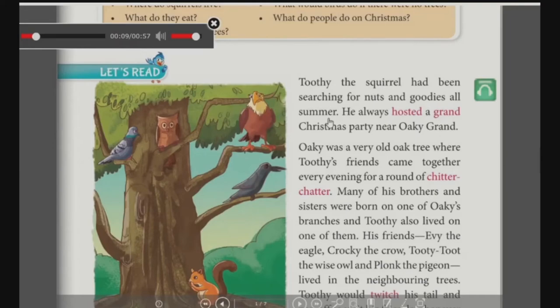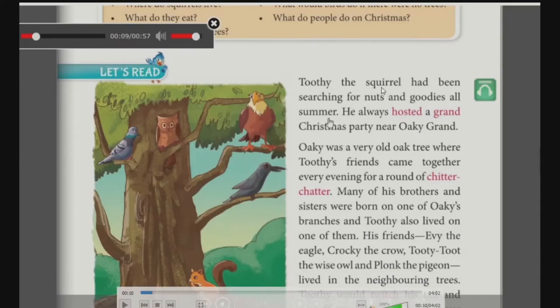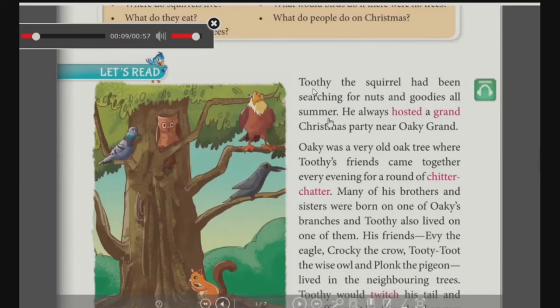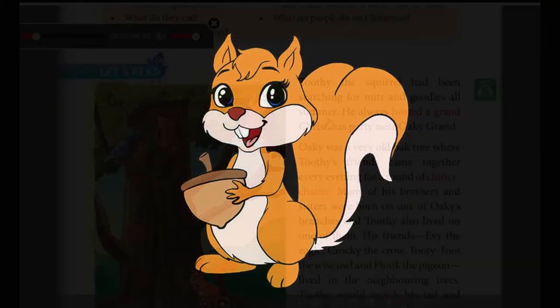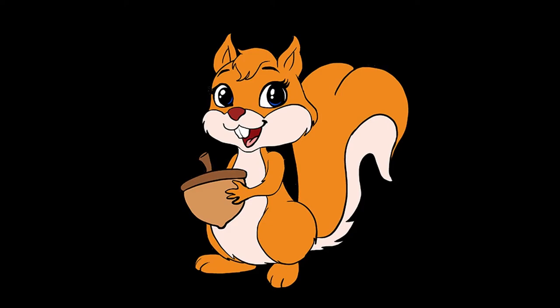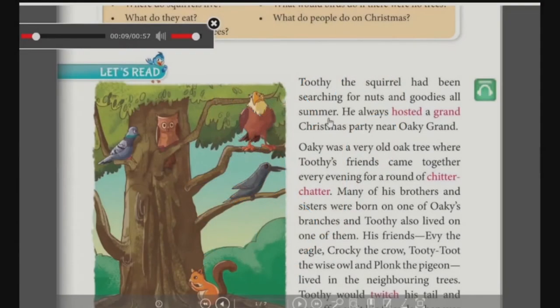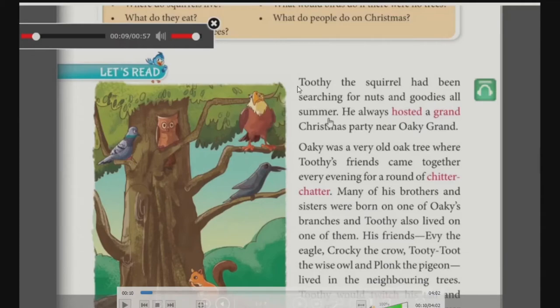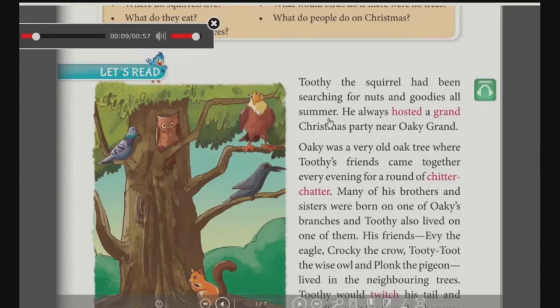And students, please note one thing in this chapter. There are various animals mentioned over here, and I'm telling you right now that the names of the animals have something in connection with what they do, what they sound like, what they look like. As for the squirrel, we have the name Toothy. Tooth means daat, teeth. And why did they give this name? Because you must have noticed in many cartoons that squirrels have two big teeth in the front. So the name of the squirrel is based on how it looks. They have given the name Toothy because you must also have noticed in cartoons that squirrels like to eat nuts a lot and they try to bite the nuts with their two front teeth.